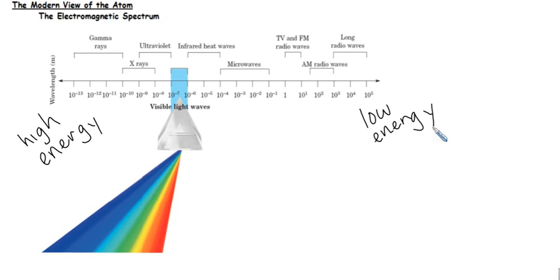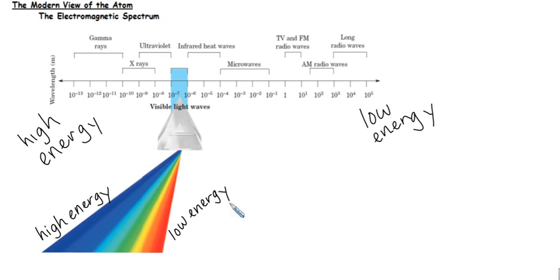With the colors of the spectrum then, the violets are high energy. And the reds and oranges, these are your low energy. Low energy colors of light. So if you look at that spectrum, ultraviolet means above the color violet. So ultraviolet rays are just a little bit higher in energy than violet visible light. Infrared means below red. So they're a little bit less energy than red visible light.